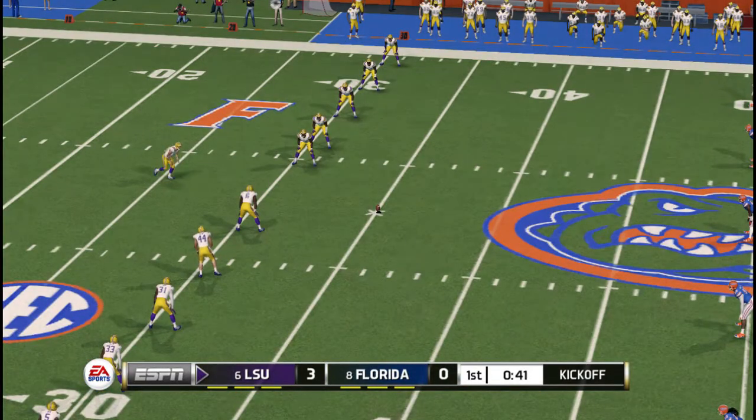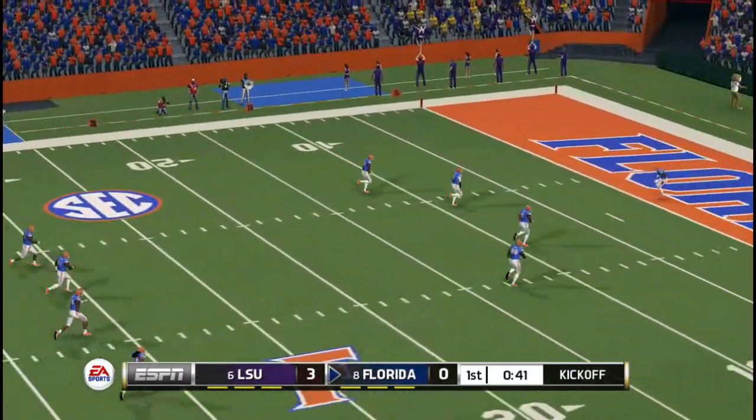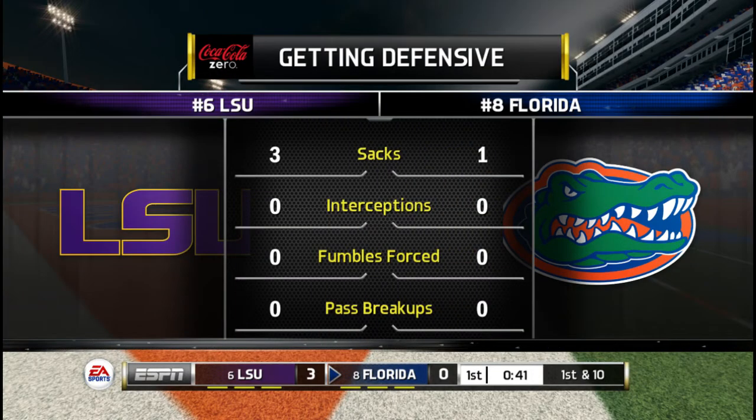York ready to kick. He just drills this one. You talk about our meetings this week with the defensive coordinators, Kirk, and this is what they were hoping for, that they can control the line of scrimmage. These players must have been listening pretty intently because that's exactly what we've seen.